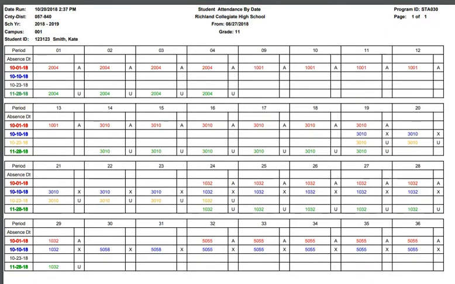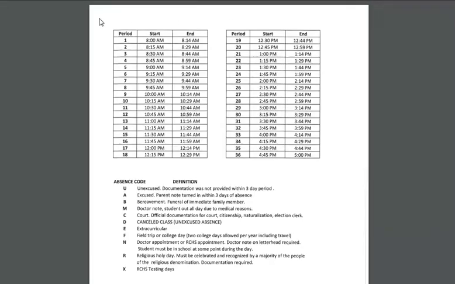Now we'll move on to the next section. It's important that as you read your attendance report, you are reading across in rows. If we look at the student's attendance report, we can see that there are multiple rows, but there are 4 groupings of rows. At the very top of every row, you will always see the period stated and then the number that pertains to the period. These period numbers can be referred back to on your attendance reference sheet.